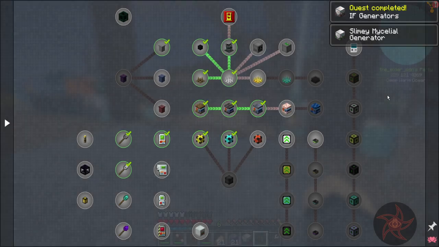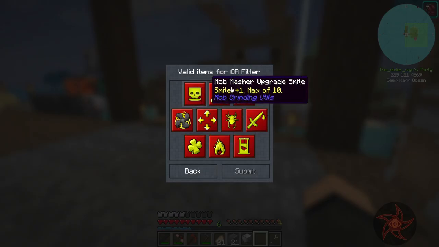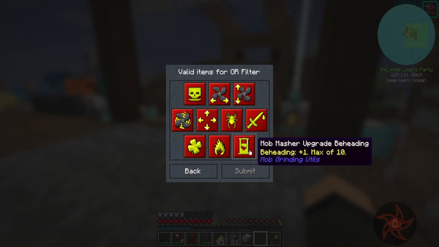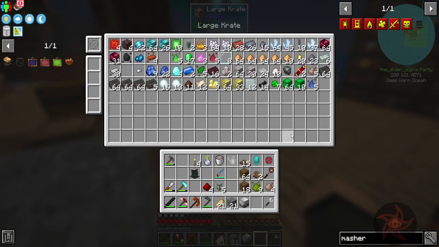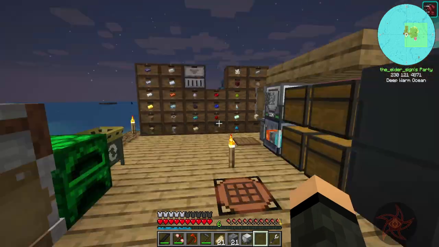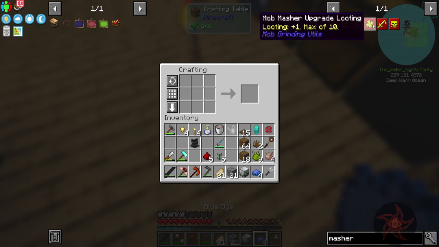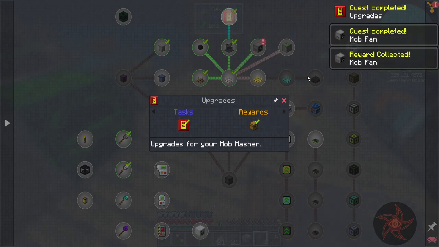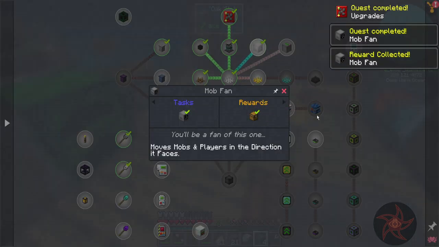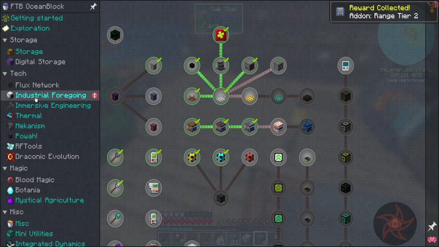Slimy mycelial generator. Excuse me. And I just need one of these upgrades. Okay. Like fortune is 4 gold nuggets, 4 blue dye, and redstone. So, 3, 4, 4, and one piece of redstone. There we go. And that quest is done as well. And that gets me a mob fan, which is perfect. Add on tier 2. Okay. What else do I have left? Oh, yeah. We're going for the generator.